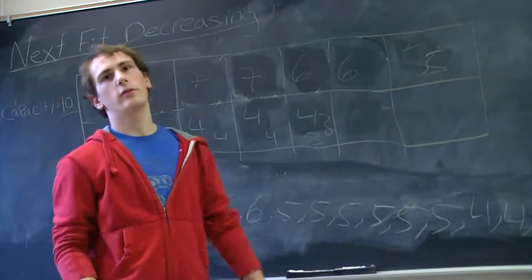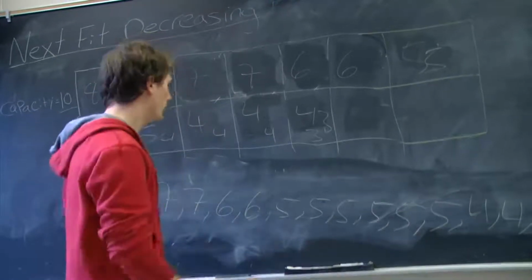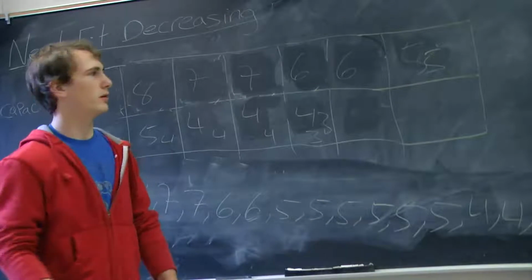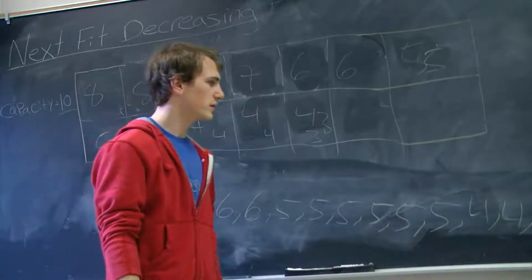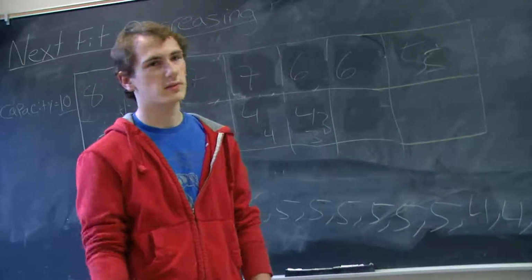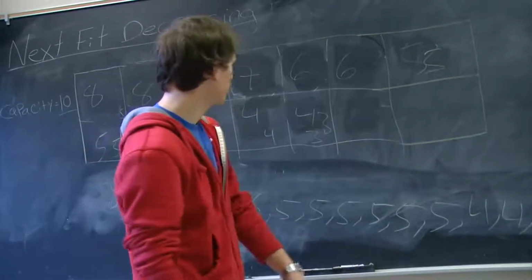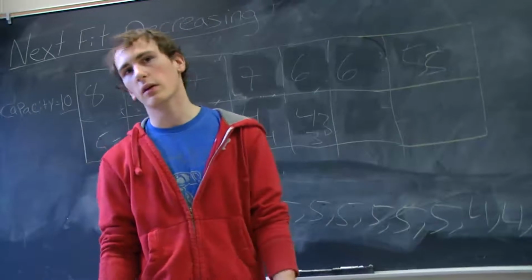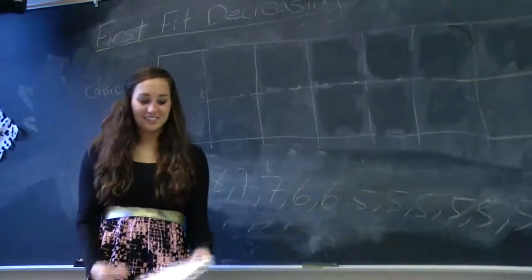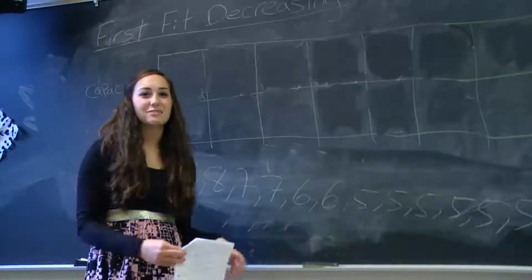And so on and so forth until the data is complete. This is really simple once you get the data in order, and the only time consuming thing for this is getting the data in order. Otherwise, it's fairly simple. It's just putting the data in boxes as long as it doesn't exceed the capacity of the box.